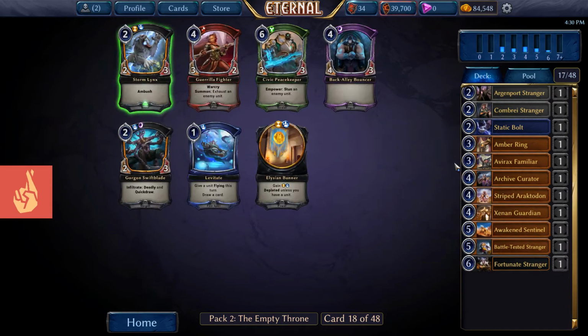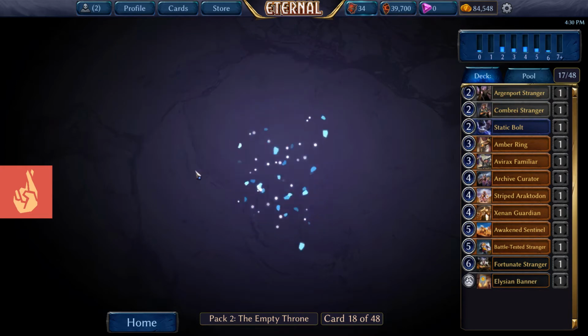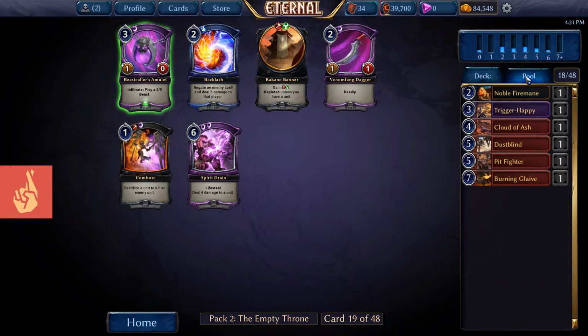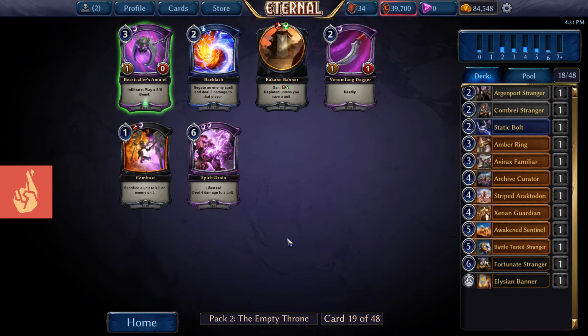Maybe there's a universe that we play it and we get enough splash cards for it. So Elysian Banner to help splash Fortunate Stranger and Static Bolt, or another good card to splash for. I think I'm going to take Elysian Banner. I think we're going to be okay on 2-drops, since I'll be happy to play any Strangers I find. Beast Caller's Amulet is pretty sweet. Backlash is also kind of cool. Then Rakano Banner to maybe help splash the Cloud of Ash. The Rakano Banner is just as good as a Fire Sigil at this current point here.